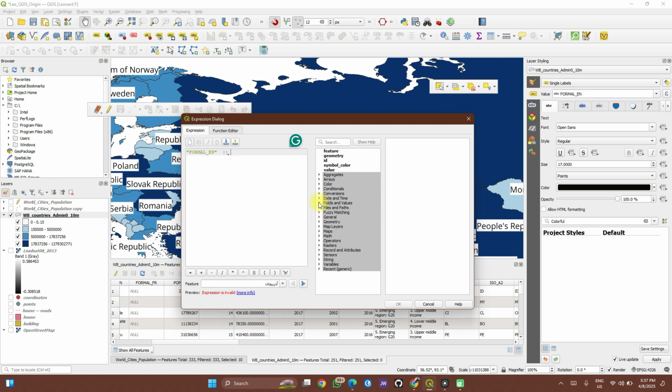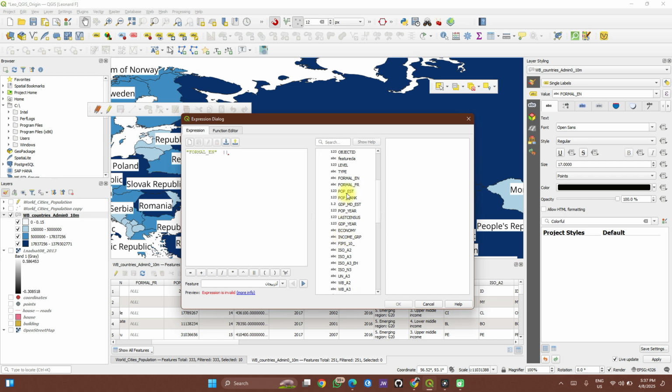Now on the list by the side, you see the fields and values. Click on the drop down and select another field. Population estimate, double click on it. Of course, you can always type this out yourself by saying double quotes pop. It already even gives us the options. Click on enter and it's population estimate. Now look at this point here on my screen where I'm focused. You see the first preview is previewing the first row, Republic of Azerbaijan, and it gives us the population.